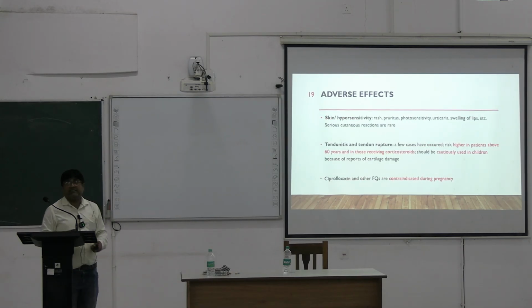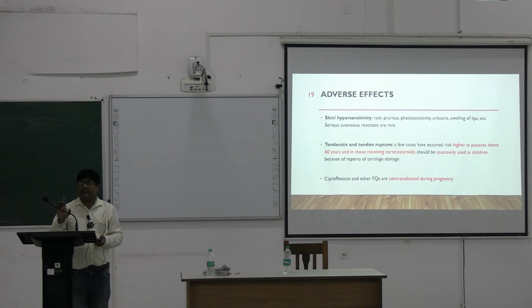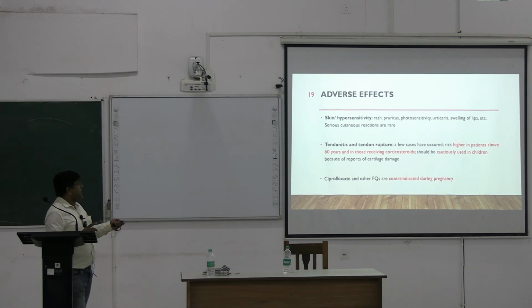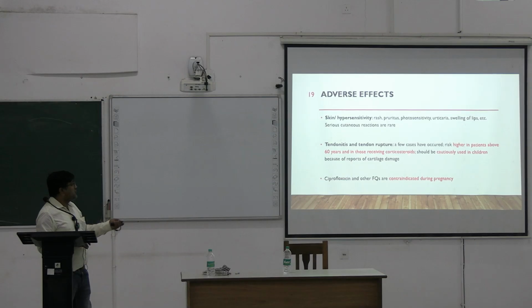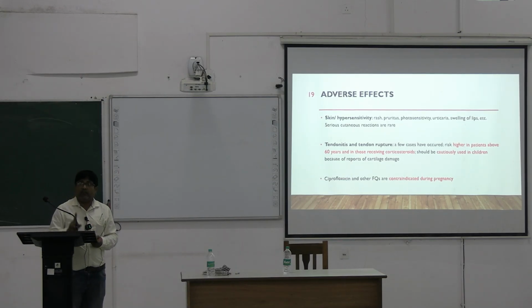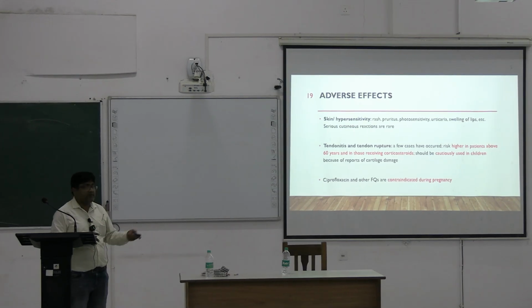Again, hypersensitivity reactions that include rashes, urticaria, pruritus, photosensitivity, swelling of lips can be seen. Serious cutaneous reactions are rare. Tendonitis and tendon rupture are seen particularly in elderly subjects more than 60 years and in those receiving corticosteroids. It should be used cautiously in children also because of risk of cartilage rupture. Ciprofloxacin and other fluoroquinolones are contraindicated during pregnancy.